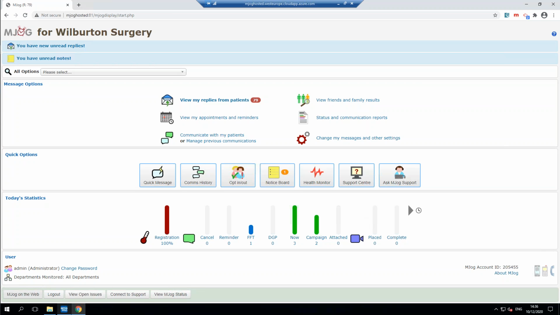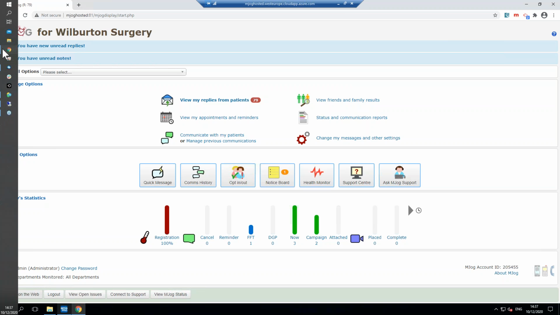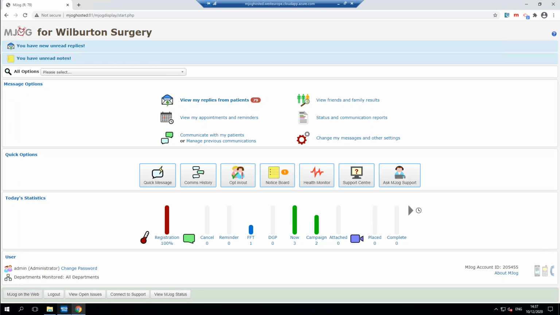Does Desktop GP system sit on top of EMIS in a similar way to AccuRx? That's from Mel. It certainly does. Yep, the Desktop GP system. Do you have that on the Azure demo system, Brendan? You can quickly bring up. Yeah, I can come up with something along those lines. Bear with me a sec. I just need to get all my various windows in line so I can find what I want, because it's logged me out of EMIS because I didn't look at it for 5 minutes.